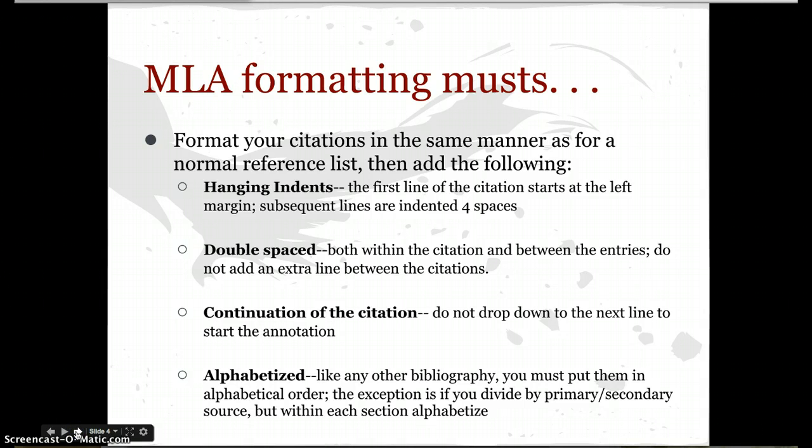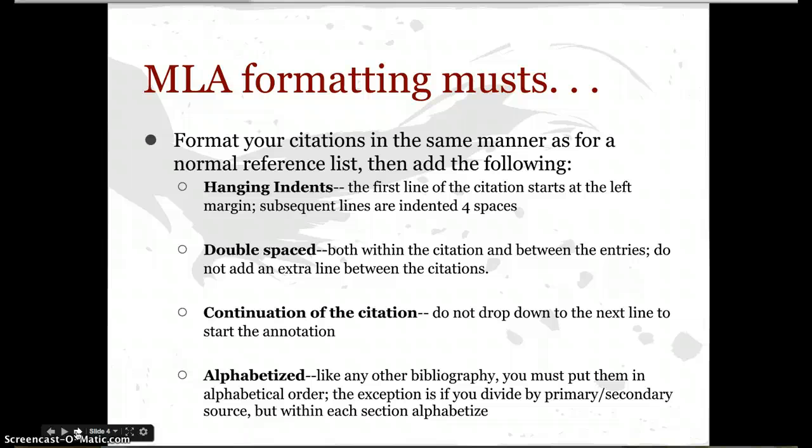So there's a couple of MLA formatting musts. The format of your citations is like a normal reference list, a normal works cited, but then we change it up a little bit. We use hanging indents instead of normal indents. The first line of the citation will start all the way to the left margin, and then every other line will be indented four spaces, so it'll just be hanging off of the first line. So it's almost like an inverted paragraph.